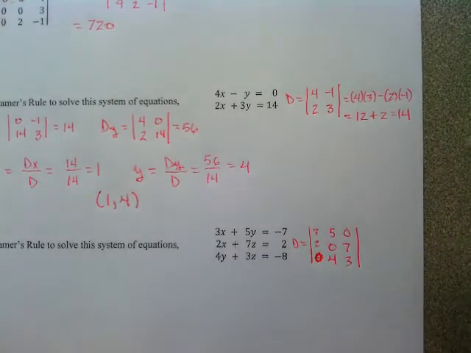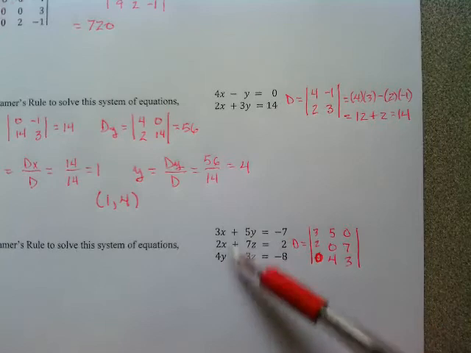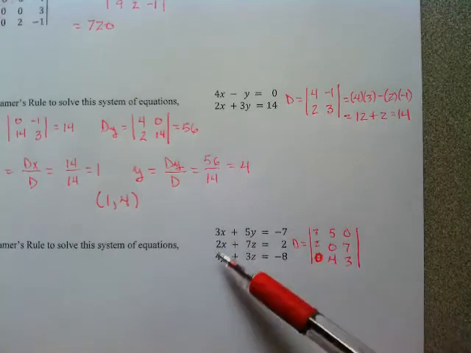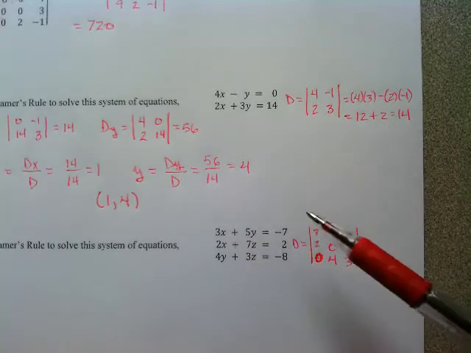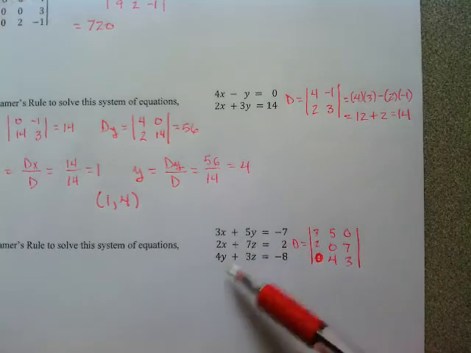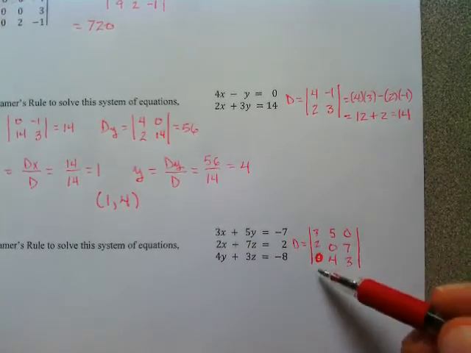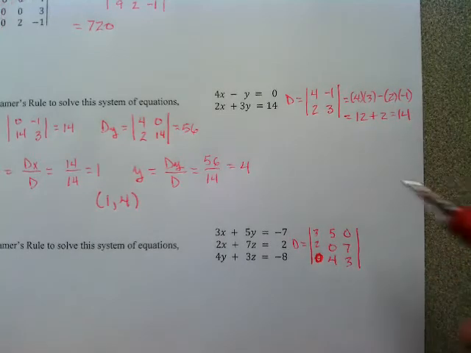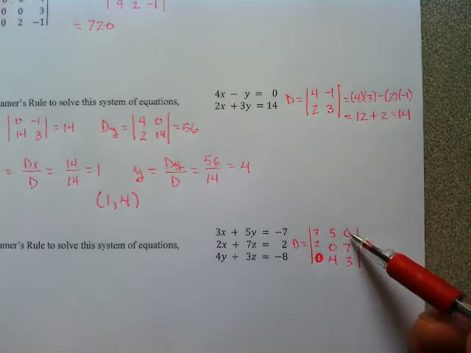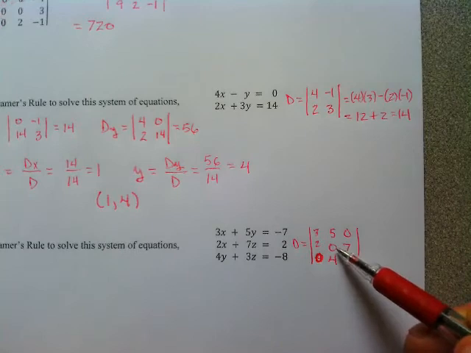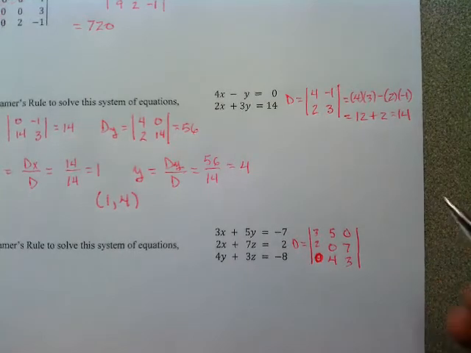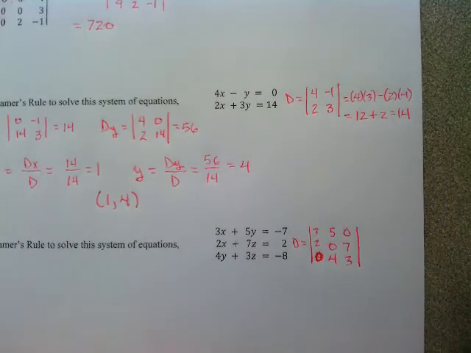So please note, very important, even though all I saw were 2 things here, x and y, x and z, y and z, and so forth, I got x, y, and z, and so I had to fit in the things that were missing. So no z in the top one, no y in the middle one, no x in the bottom one. Very important thing to make sure you keep straight.